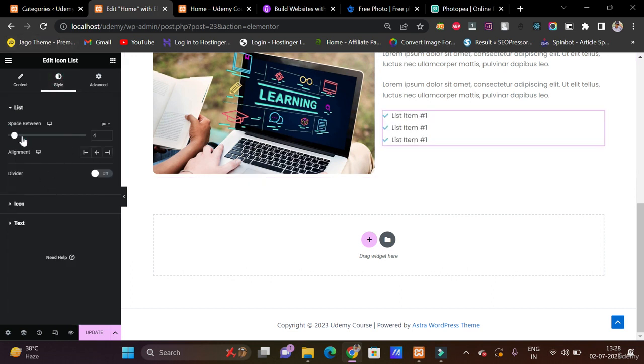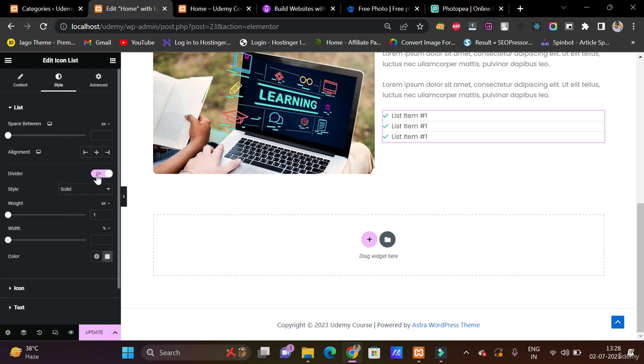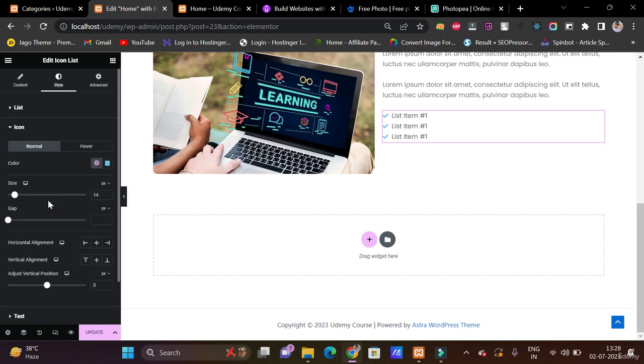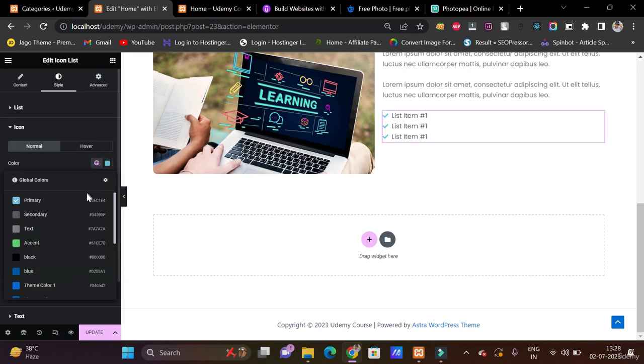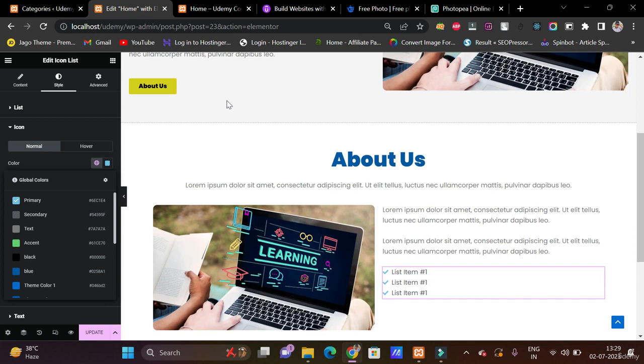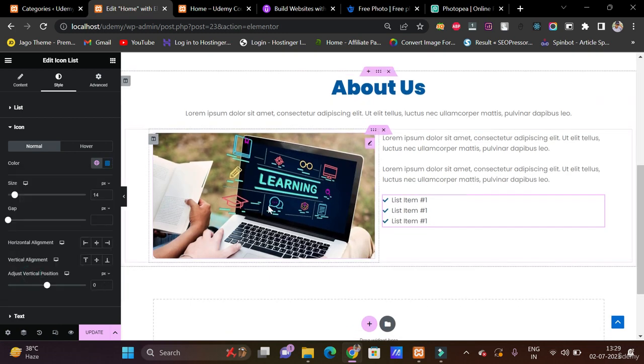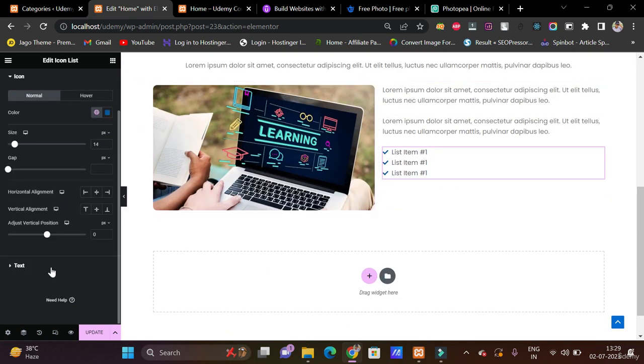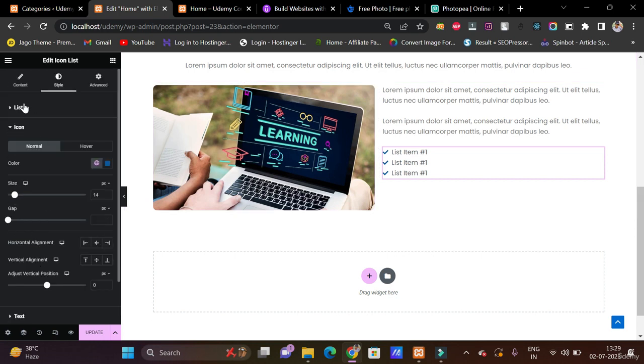If you want to add more, then you can click add item here, and the accordion will appear here also. So I'll close it. In the style section, I don't like this border, so I will set the value as 0. And now in the title section, I don't like this green button.